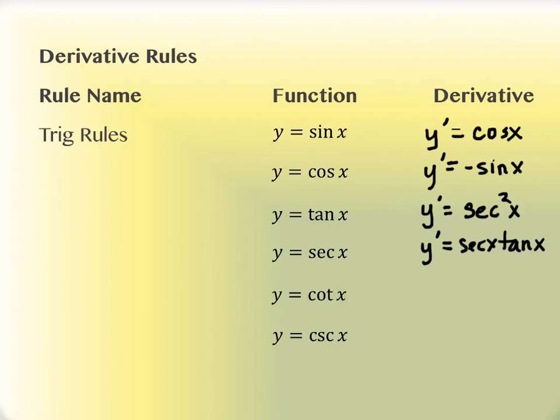And then cotangent and cosecant are very similar to tangent and secant. If you know one, you probably know the other. You do, in fact, get negatives. Anytime you take the derivative of something with co in front of it, you get a negative. What's the derivative of cotangent? Right, negative cosecant squared x. And then again, when we do cosecant, we've got a negative, and then the rest would be cosecant x, cotangent x.